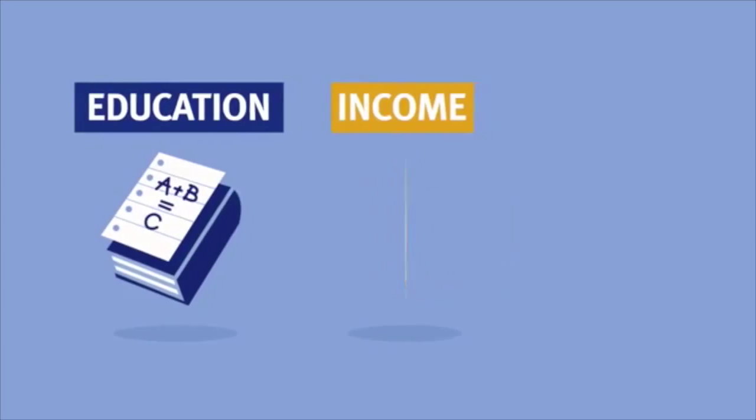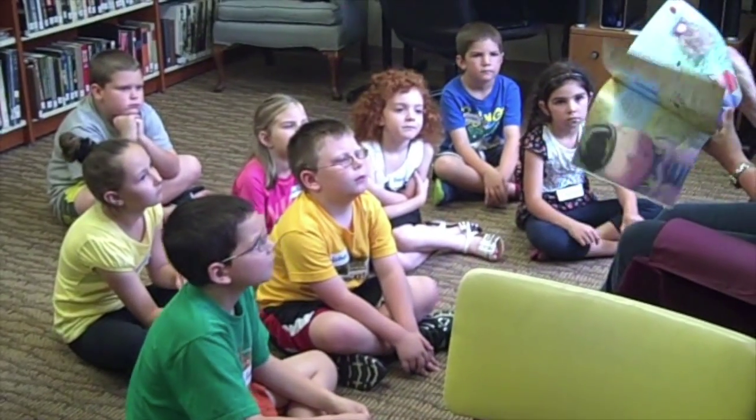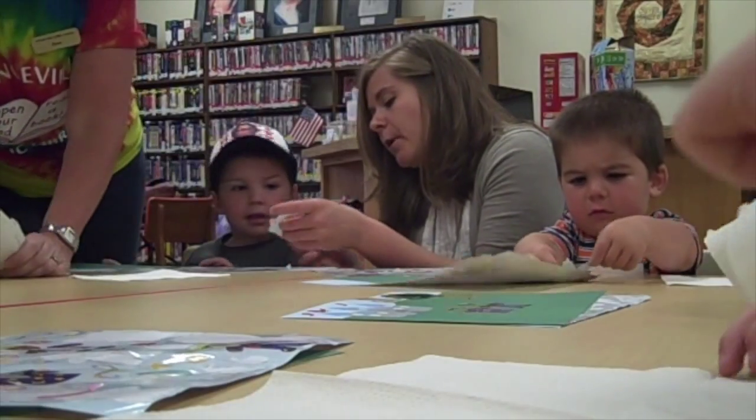The United Way boards are doing community needs assessments, looking at census data, conducting focus groups and individual interviews. From those assessments, they are identifying the biggest needs in the community — areas of health, education, and income, or impact areas such as working families, childhood literacy, and childhood education. The goal is to be able to say back to the donors: this is the impact that your money is having.